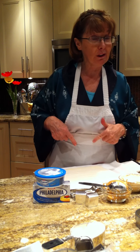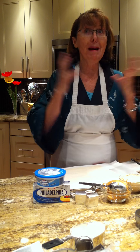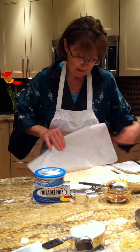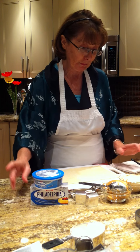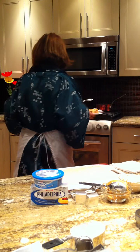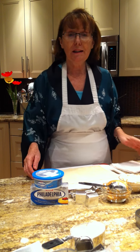Our favorite sandwich when I was a little girl was peanut butter and bananas, so I've added cream cheese to this amazing combination. Let's get started — we're going to do this on puff pastry. Puff pastry is amazing because it's so easy to work with. Here I've got my puff pastry sheet ready to go on a lightly floured board, and we're going to put on a filling. The filling is already made, but here's how you do it: half a cup of cream cheese, half a cup of peanut butter, one fresh banana, one cup of icing sugar, and a teaspoon of vanilla.